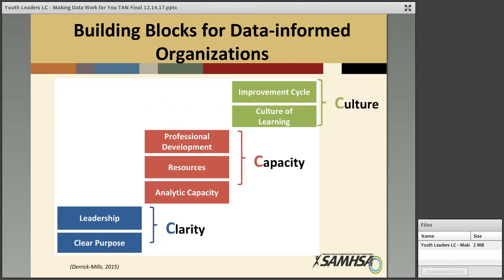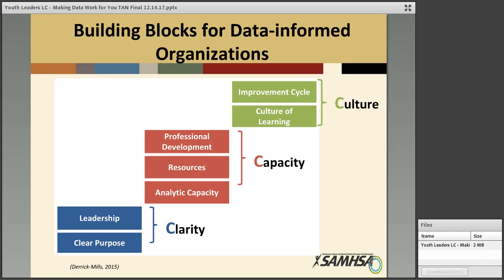building blocks. So the first two, as you can see, really help provide your youth-run organization clarity. There's strong leadership, there's clear purpose, and clear understanding of who you are and how you'll do the work. The second three in the red really focus on your capacity as a youth-run organization. Do you have the capacity to really start supporting evaluation efforts within your program? And then the last is creating a strong culture of learning together and consistently improving your efforts related to your youth-run engagement activities.